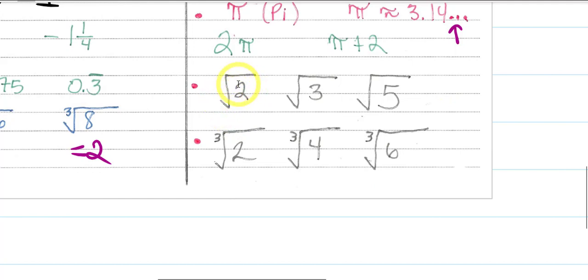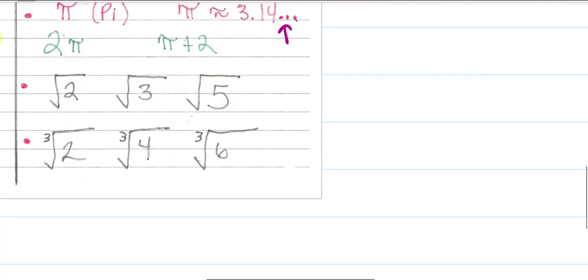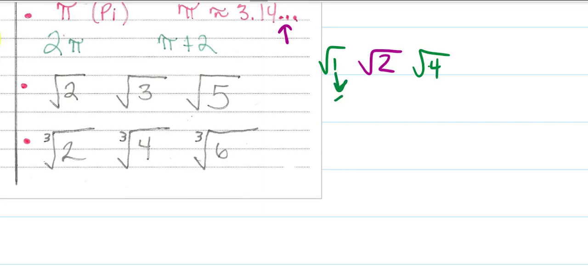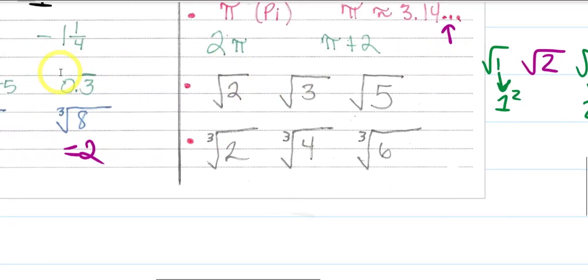So we know that the square root of 2, and I'll do the example here, from what we've done in class, well, there's not going to be one number times itself that's going to give me the square root of 2, but I know that it will be between the perfect square of 1 and the perfect square of 4. The square root of 1 comes from 1 squared, and the square root of 4 comes from 2 squared. So we know it'll be between 1 and 2, but it's not coming from an integer. That tells us it's a non-perfect square.